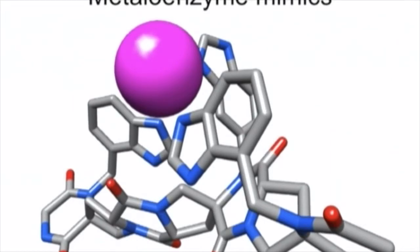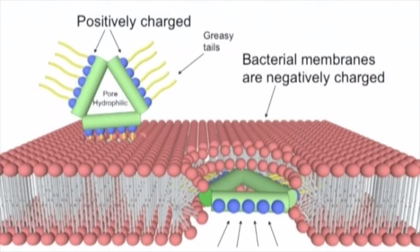These things are robust. They do not denature. You could boil them and cool them down, and they're perfectly fine. They're rigid ladder molecules. This is another application we're designing to make a broad spectrum antibiotic by making a triangular molecule that's about 2 nanometers on the side. It's got a hydrophilic core, and these rods are several of our bis amino acids connected together with a hinge on each corner. Put positively charged groups around the outside, and then a gasket of greasy tails.